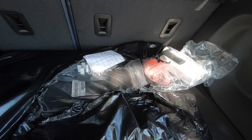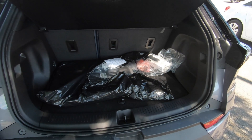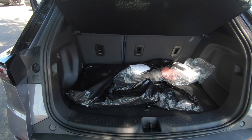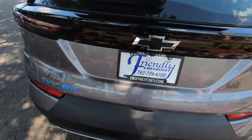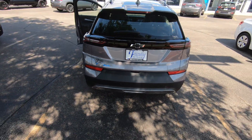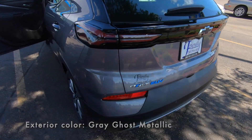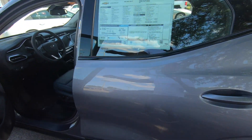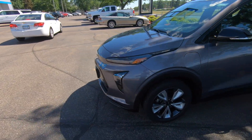This trunk looks like it's about the same size as the one in the current Bolt, except it's much deeper. This is what the car looks like from the back — it's a gunmetal color. It is a much better looking car in person than it is on video, I have to give it that.